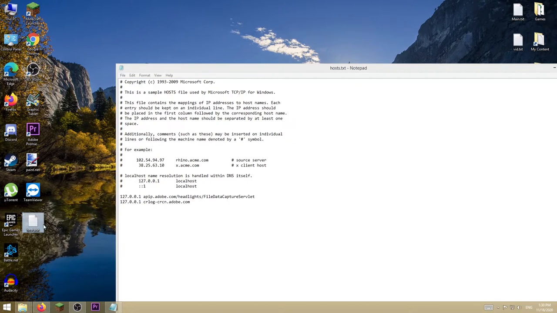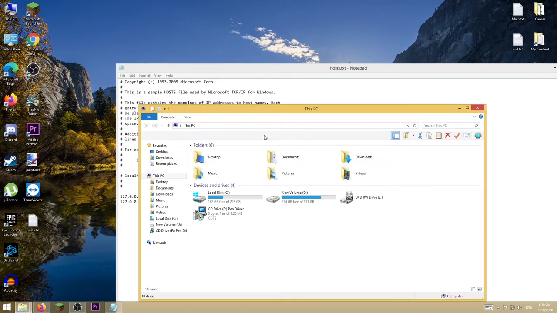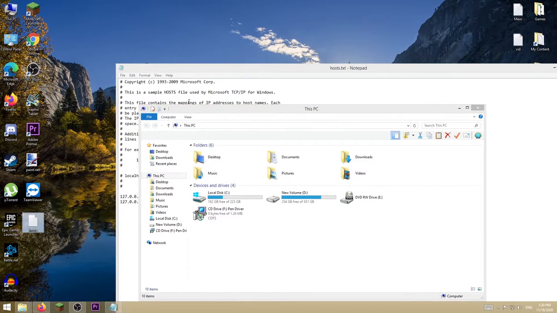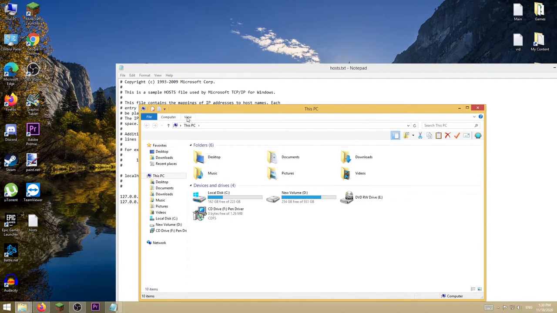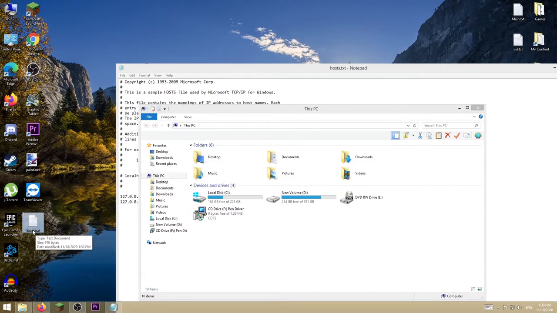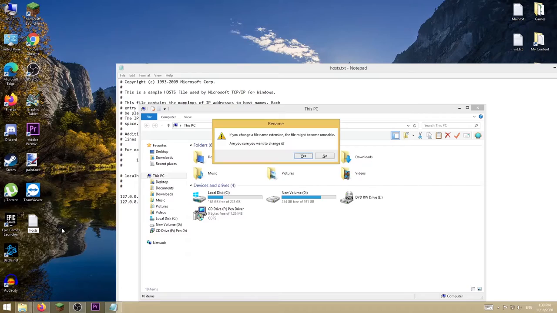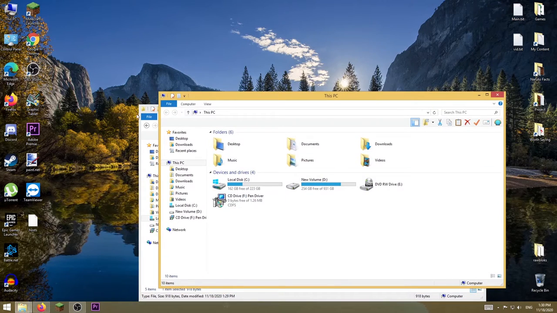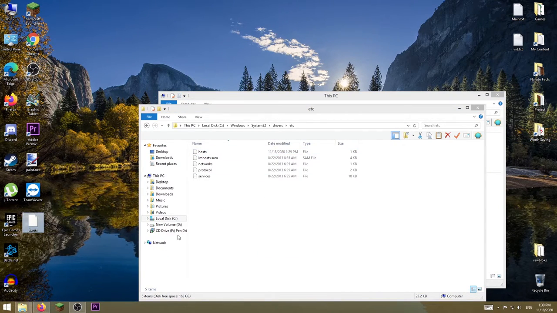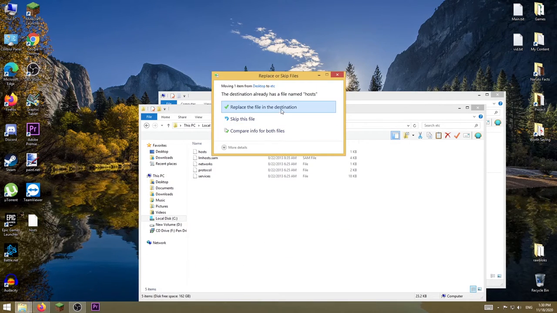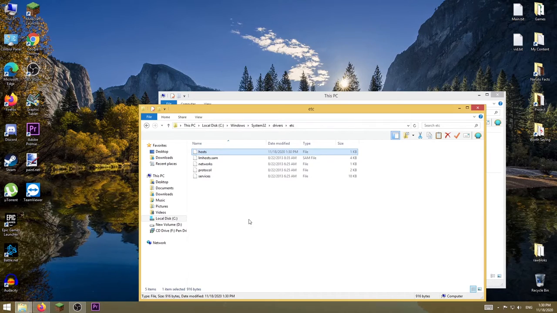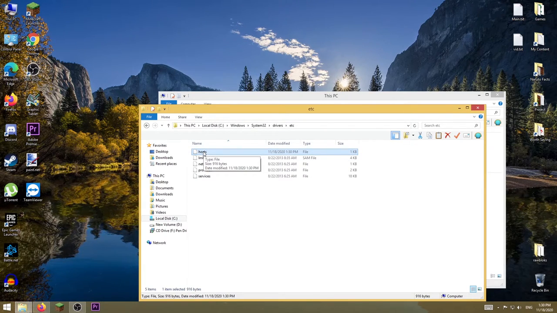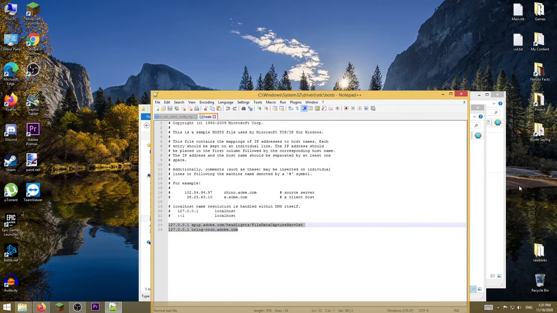Now it's a text document, so we don't want that. If it doesn't show that it's .txt, just go to My Computer, then View, and check file name extensions, which will show you what type your file is. So here it is. Then rename this, remove this, and yes. Now you have the same type of file in here and on the desktop. All you need to do now is replace the original file. Continue, and that's it. I'm gonna check one more time if it's edited. As you can see, it is.